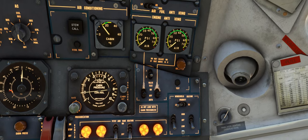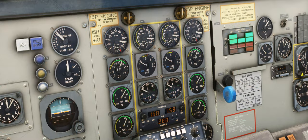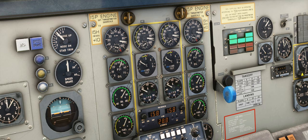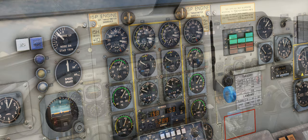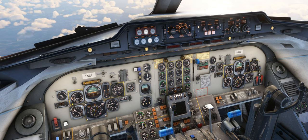To briefly explain the level of simulation we have here with the anti-icing systems, you will notice that the state of the airframe and engine anti-icing does affect engine power. At high power settings, you can see and hear a drop of RPM from both engines when the anti-icing systems are switched on. Although there is no minimum engine RPM limitation during descent and holding, in order to provide a sufficient amount of anti-icing, the engines must remain above 75% high pressure RPM.